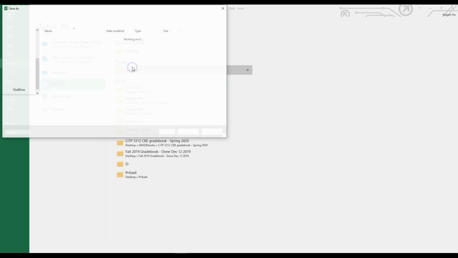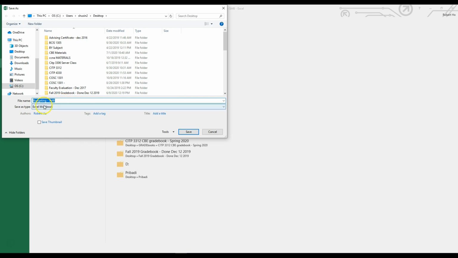I'm going to file and save this. Where do you want to save it? It's up to you. You can save it on the desktop and name it as budgeting small business organization and save it.